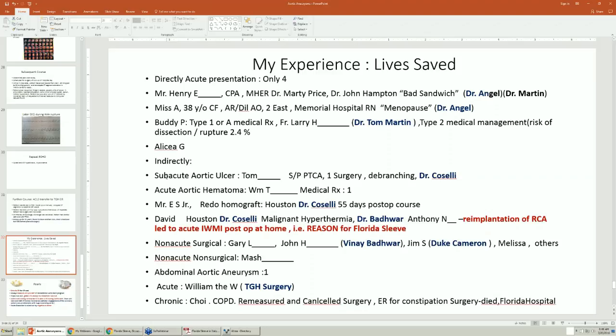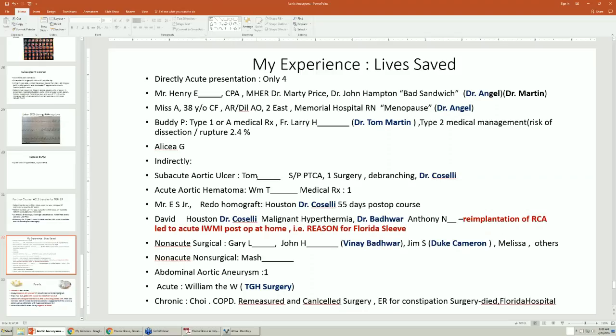And so then we have some indirect type things. Here's a guy by the name of Tom who had a culprit lesion in his coronaries and got angioplasty and stenting, but he wouldn't go away. He kept having pain. The pain was the same, and he was having this chest pain. And you can't just dismiss that and say, hey, it looks like everything's okay there. And so we said, well, let's take a look at his stent. And let's take a look at the ascending aorta at the same time. And we did, and we found a little ulcer in his ascending aorta, which would have killed him.